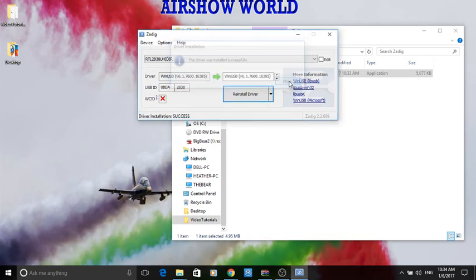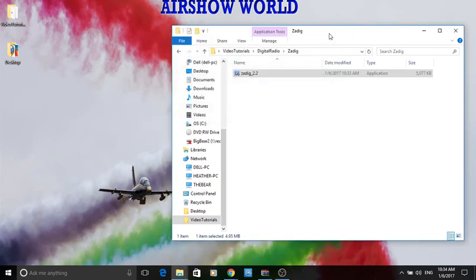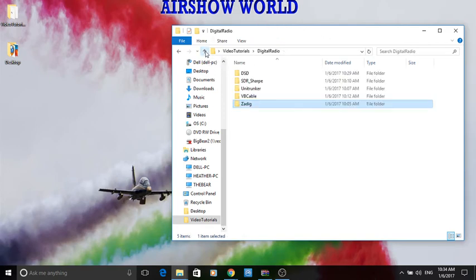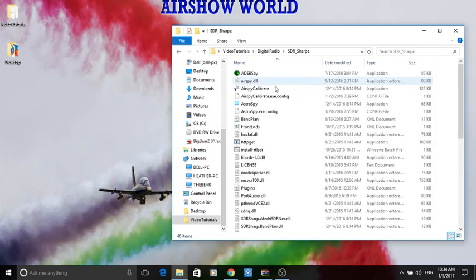Now, it's quite handy, this program, because sometimes you run your virtual scanning radio, which is the SDR Sharp, and it doesn't see the actual dongle.